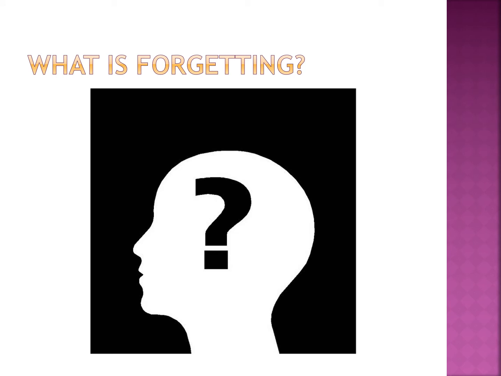Okay, so what is forgetting? We've got some theories on why we forget or what this process looks like. We already talked a little bit about Ebbinghaus, but now we're saying, okay, Ebbinghaus, why is it that we forget? Why is it that we have that actual curve? So we have some theories on that.